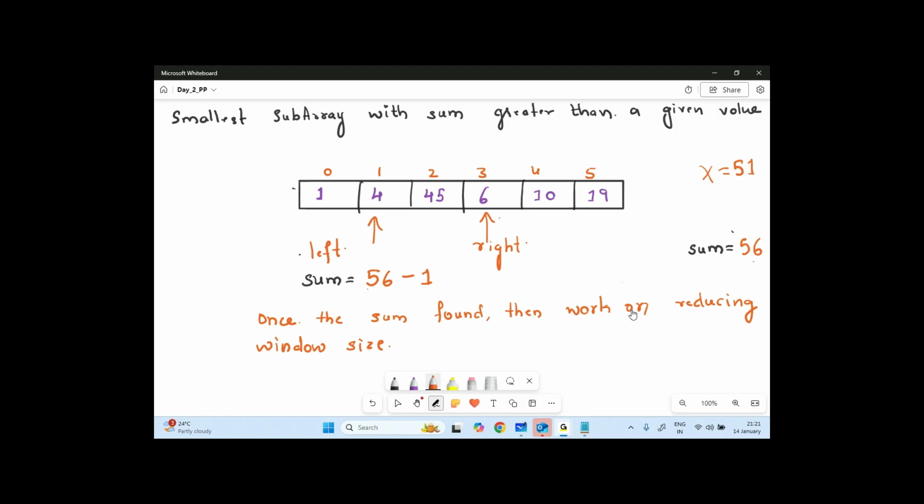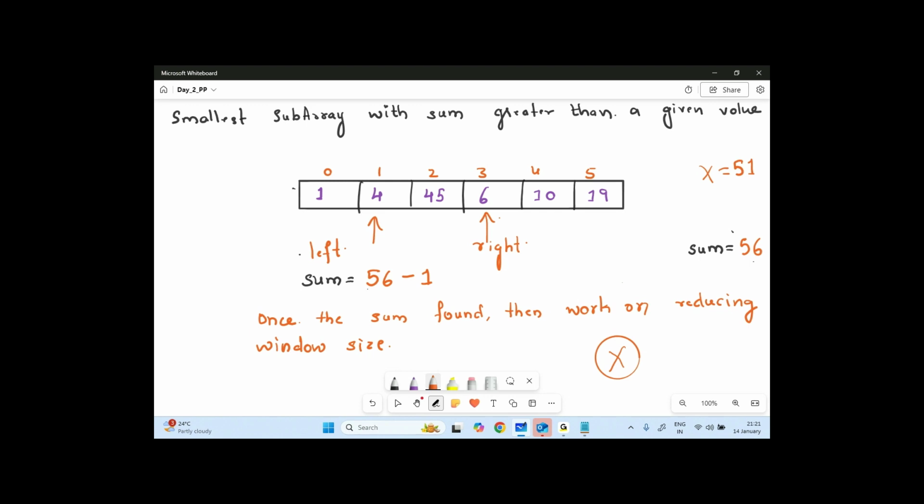So you will maintain two borders of a window, one is left and one is right. You keep on increasing the right till you get a sum greater than x.